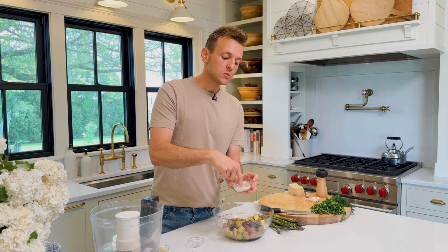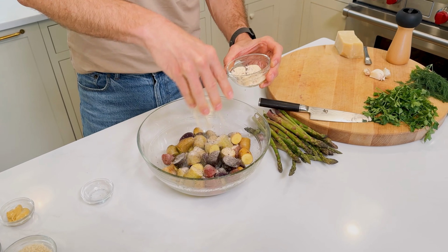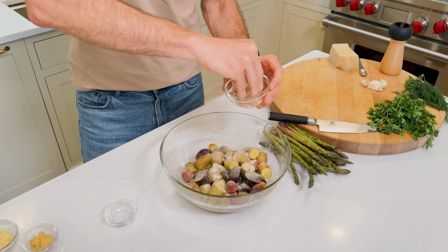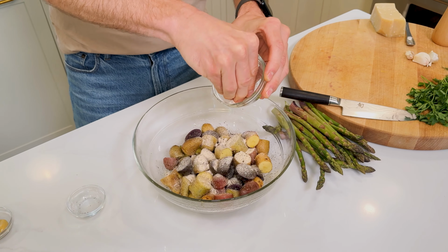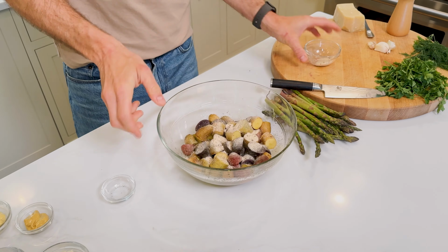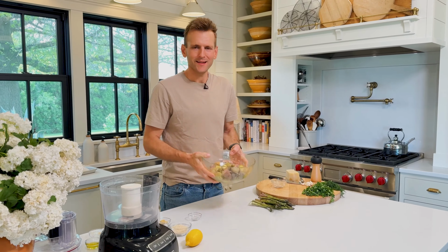What I'm gonna do is use most of it, leaving a little bit in the bowl, on these potatoes, because I want the asparagus to have a little bit of this flavor too. But you can see what I'm doing is just really coating them. And I'm leaving a little bit, see, just a little bit in here. And then we're just gonna, again, toss them. Look how beautiful that is. And it doesn't take any time to coat them all.